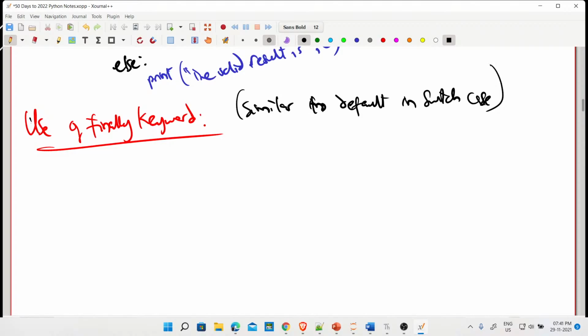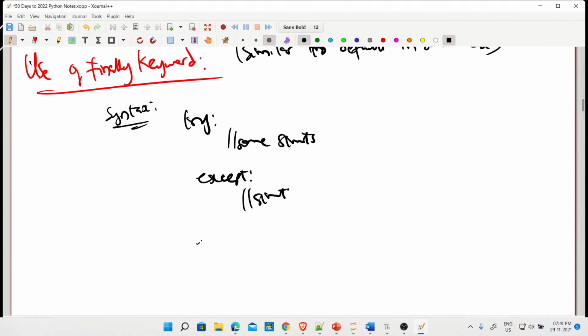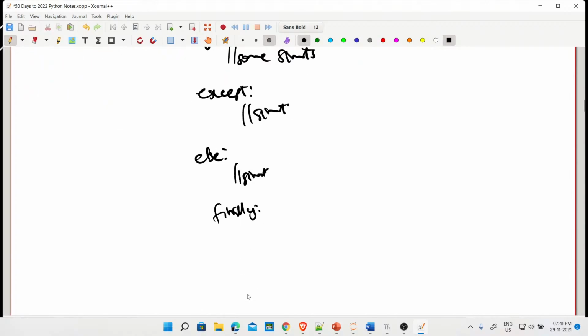So it's similar. What's the syntax? Syntax is similar to whatever we've seen already. So there will be some try, whatever, okay? And inside you have some code, some statements, except some error which we have seen. Inside that there will be some statements. Now, we have seen this, right? We have seen else without an if, this works, and some statements, and then finally some statements. So what you should remember now, this will execute whether this happens or not.